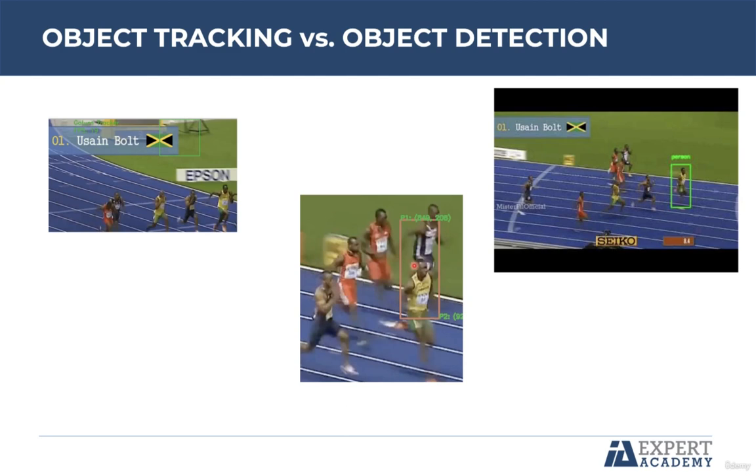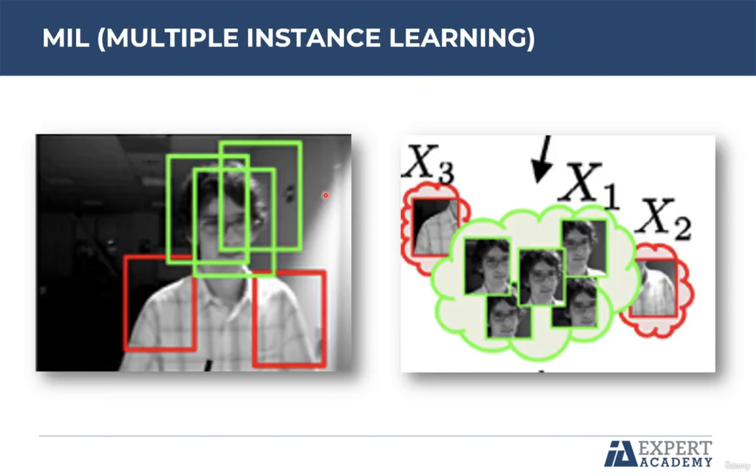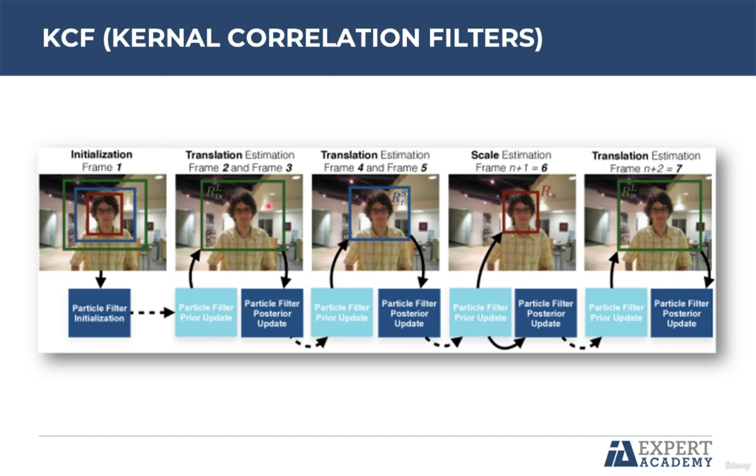and here. KCF is an extension of MIL algorithm that presents some improvements and considers that in the MIL algorithm there are many overlapping regions, as you can see here. One box can be created above others. So, KCF aims to solve this problem. So, this image shows an example of how it works.